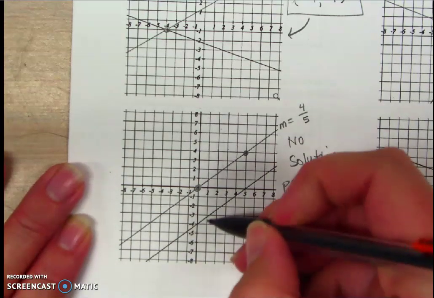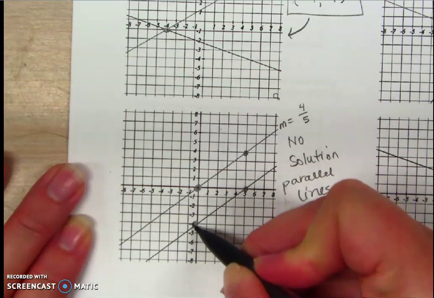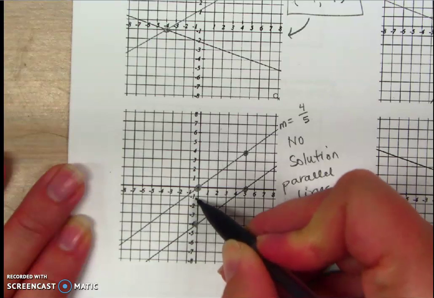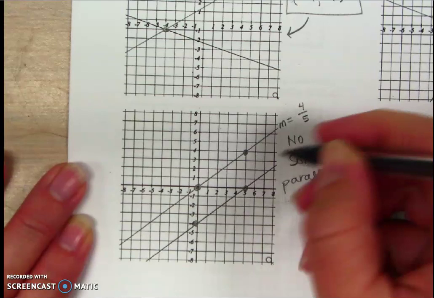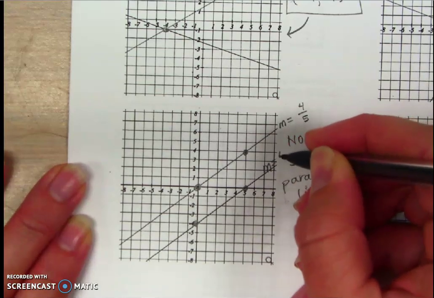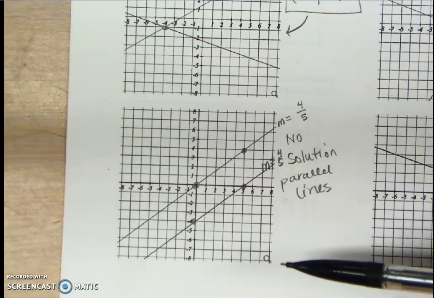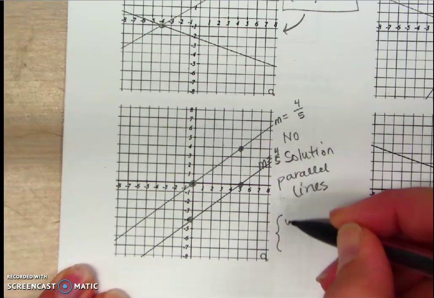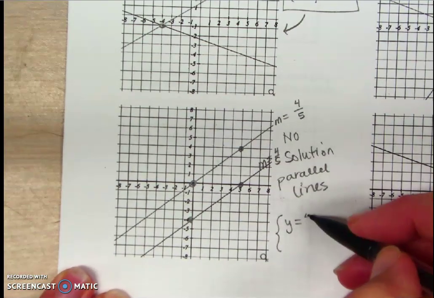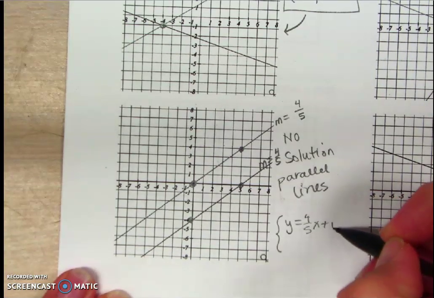What about this one? It crosses here, and another good point is here. So this one goes up 1, 2, 3, 4 over 1, 2, 3, 4, 5. This one also has a slope of 4/5, up 4 over 5. So that can prove that they're parallel because they're angled the same way. What these equations would look like is y equals 4/5 x. Now for the top one, it crosses at 0, so I'll just put plus 0.